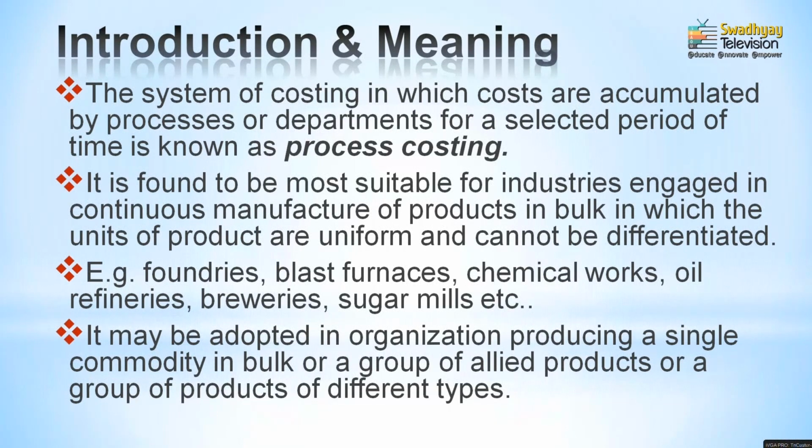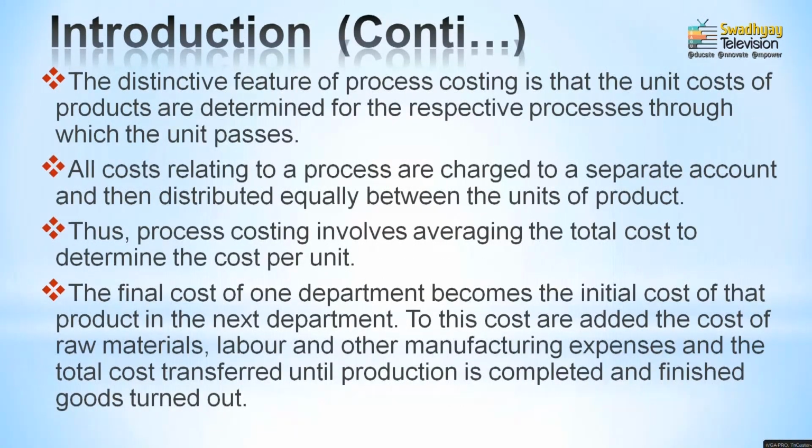Now, as we already identified, process costing has been identified for different types of manufacturing companies. Now, how has this manufacturing or production process been helpful for the particular company? They are involved with a single commodity manufactured product, or it is manufactured in bulk, or it may be manufactured in a group. So, this is the way they can identify the manufacturing process in this premises.